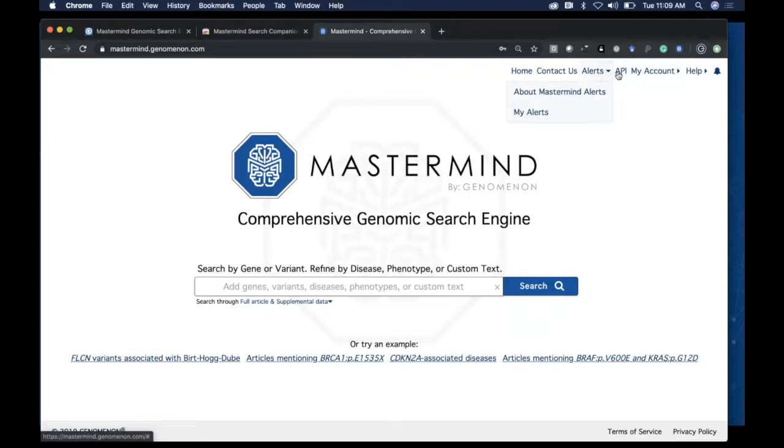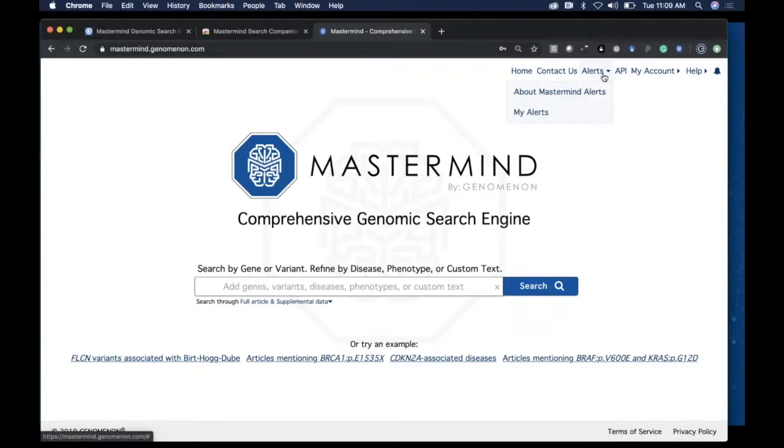And then there's other capabilities that we point you to, such as the Mastermind API. If you have higher throughput needs as a lab and you'd like to receive more of this data in bulk through programmed queries of Mastermind, clicking on the API will take you to a page that describes some of that capability and allows you to play around with some of that data.